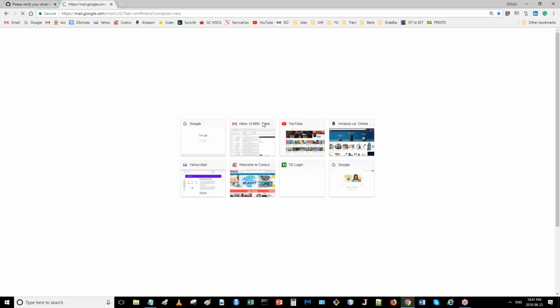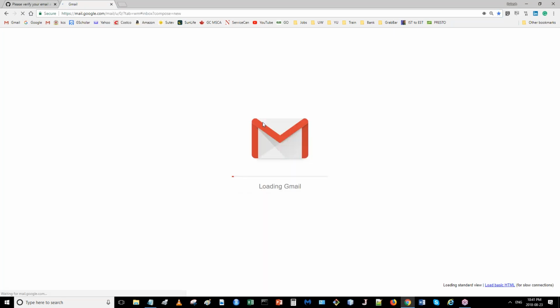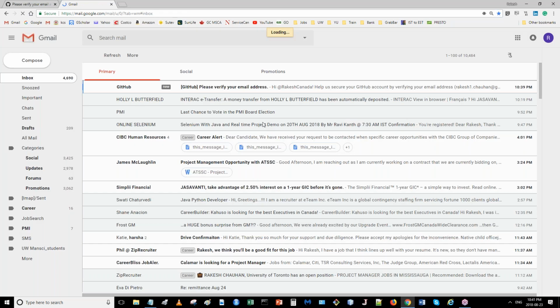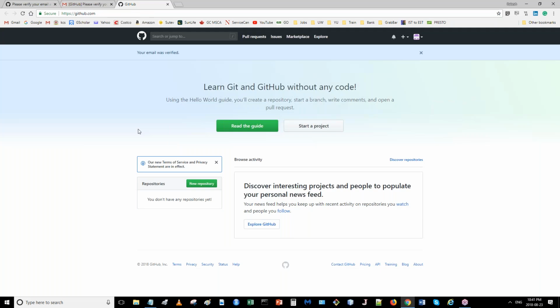Yes, GitHub is sending one mail. Click on the verify email address link, then you come to the same page. Now click on the new repository.